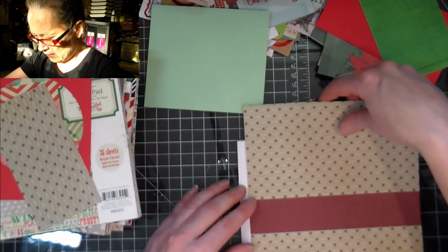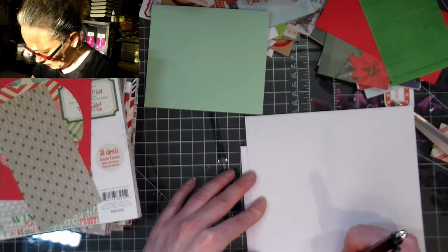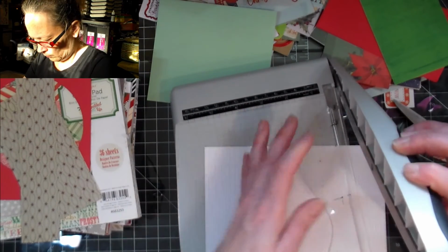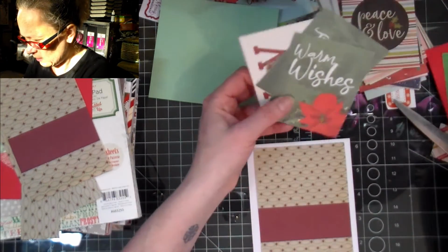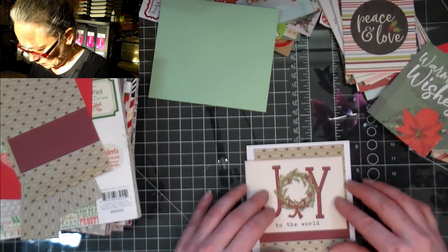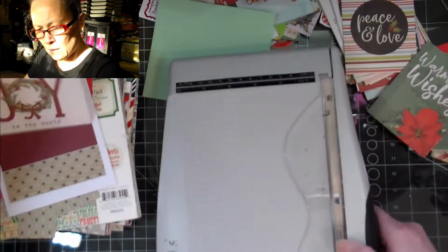Okay, and then for this, I'm thinking that it'd be cool to keep this. So we're gonna cut off this part, and then we'll cut it off at this part. And we can possibly make 2 cards out of this. So here we go. And now I need to find an image that's going to go with this. That would be pretty. That would be very pretty, I think. So let's try that out.